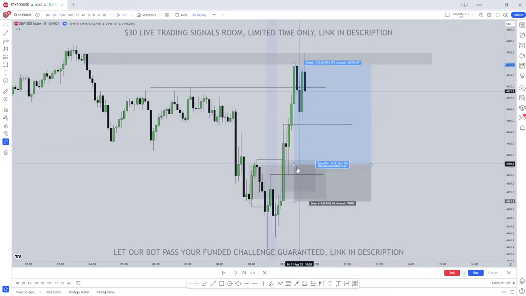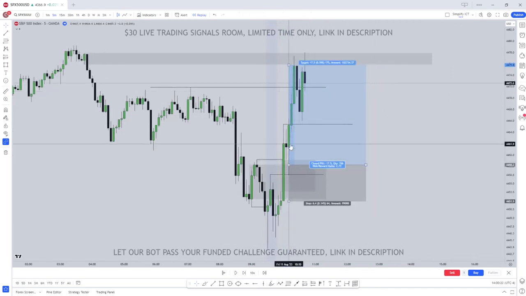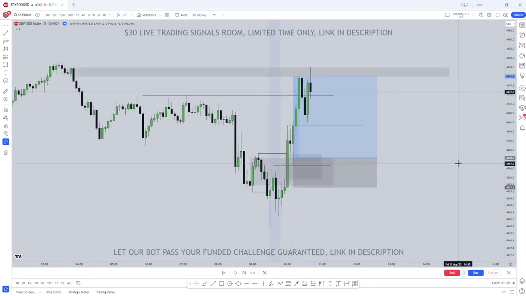Let price tap into it, and as you can see, with literally the next candle after the fair value gap forms, price perfectly wicks into our area right there, moves in the opposite direction, smashes our TP. So this model is a very, very high win rate strategy. It's very high probability. As you can see, it works almost every single time. When this strategy shows with all the confluences, it's very rare to find a trade that doesn't go in your direction, that hits your stop loss.